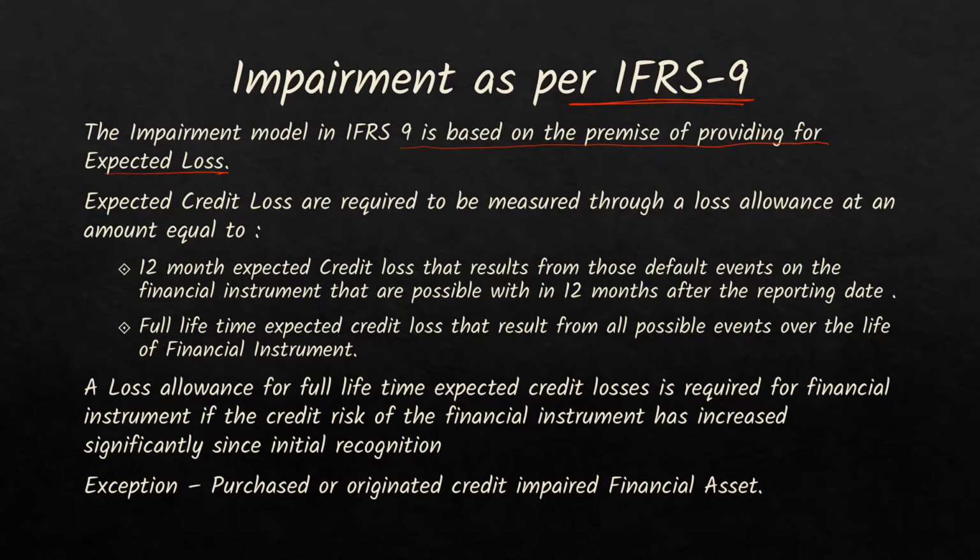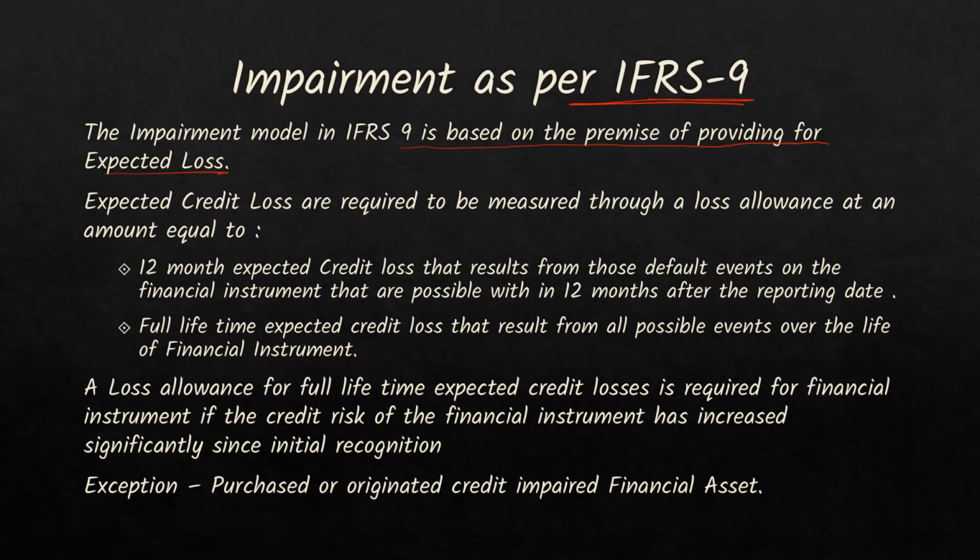You don't need to wait for the loss or any accounting or financial event to be incurred. You know that there are chances, there is a probability. So on the basis of that probability, on the basis of your calculation, on the basis of the actuarial calculation, show that expected loss as part of your financial statements. You need to show that.